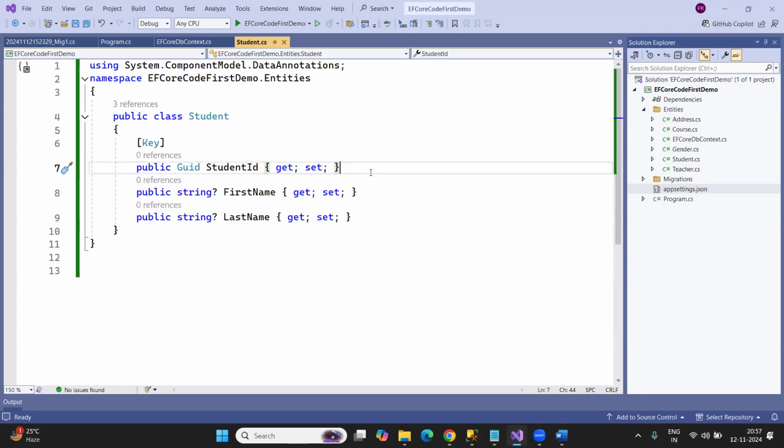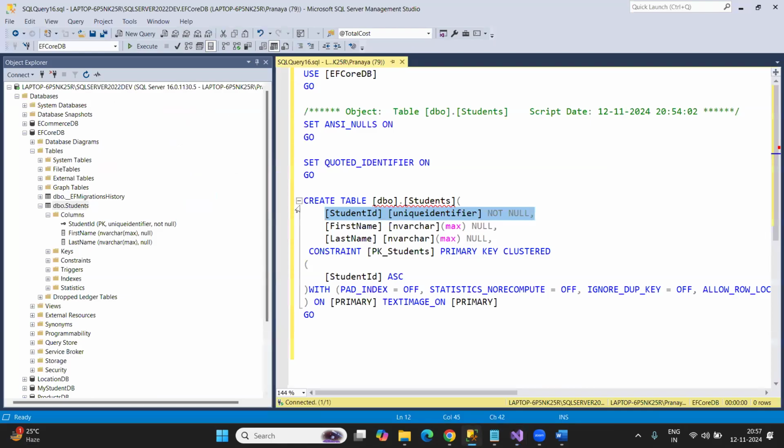By using this GUID, what is the benefit? For example, currently I'm having 5 tables. If I'm using an identity, then all these 5 tables are going to start with the same value 1, and increment by 1, 2, 3, with the same values in all the tables. But now, what is my requirement?